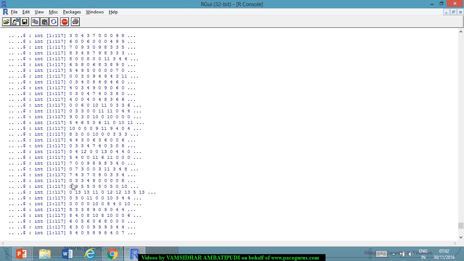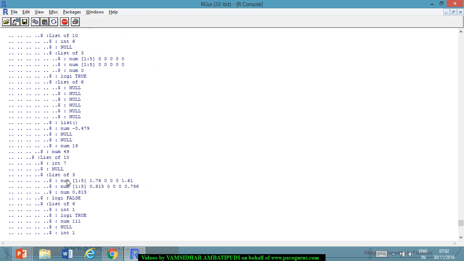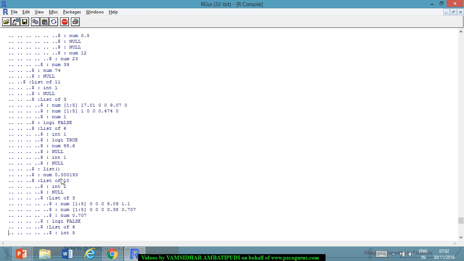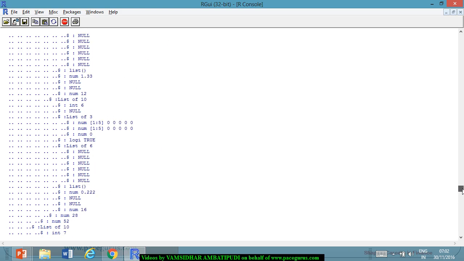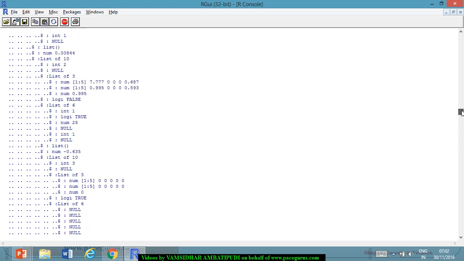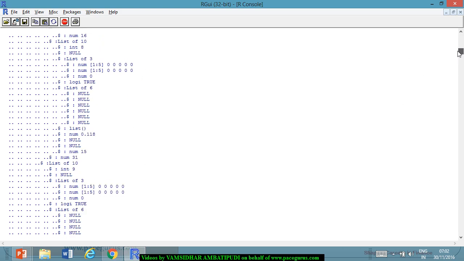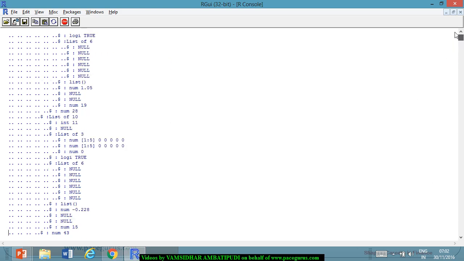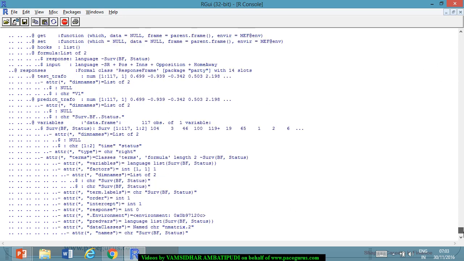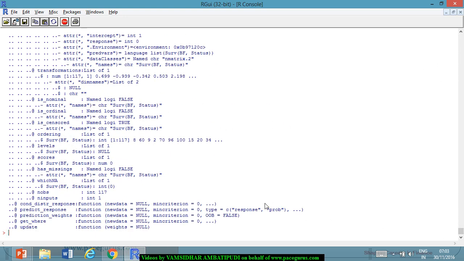We have got the weights, and we can access any of these things through the dollar sign. Now you could see here the survival function got created, and the transformations being performed.